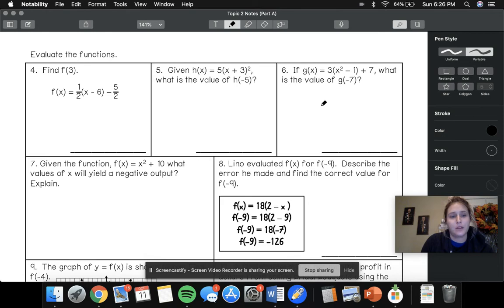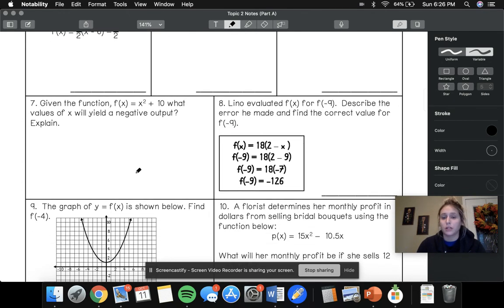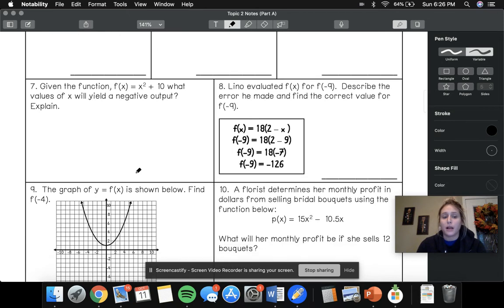Okay. So what I want from you guys is I just want you guys to try these problems out. And then tomorrow we're just going to discuss them together. And then we're going to do some more practice as well. A lot of these are just very straightforward, but you have to be very careful with your order of operations. So if you do get something weird or wonky, maybe check your order of operations, but then we can also check it tomorrow as well.